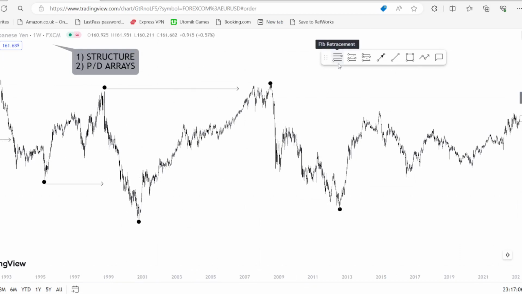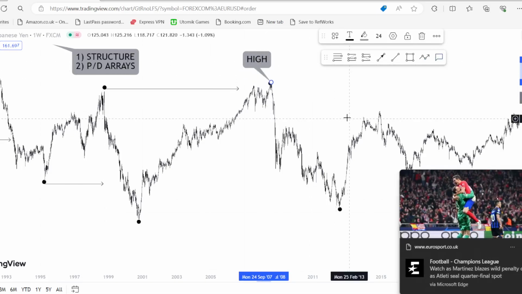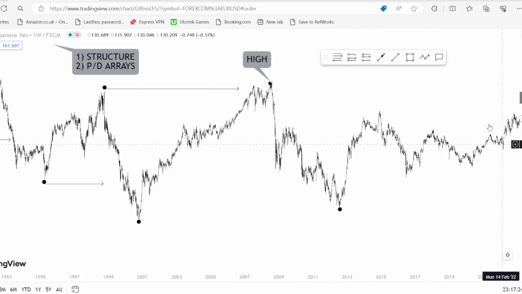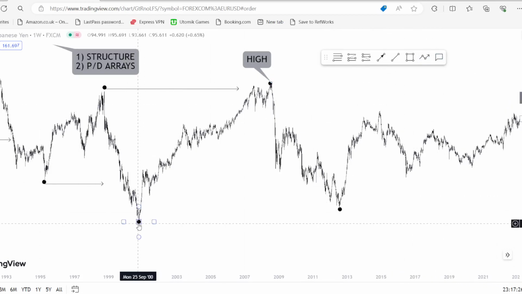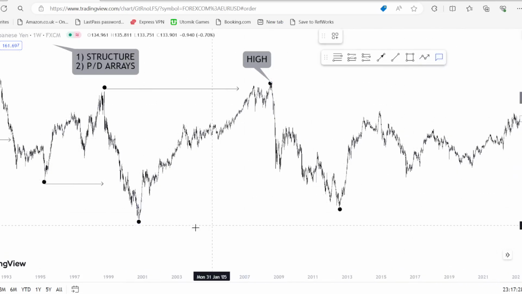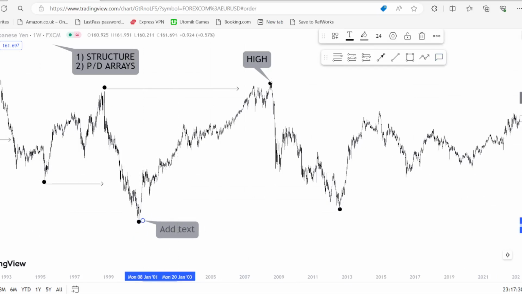So how do we use the Fibonacci tool? A question I get a lot from some of our private members. They say, Liquid FX, how do you actually use the Fibonacci to your advantage? Well, here's how you do it. It's actually quite simple. We've identified two important points on this price chart: the swing high, which is up here, and a swing low, which is all the way down here.